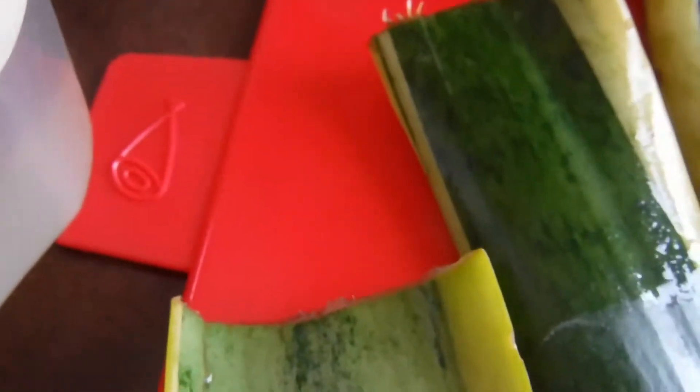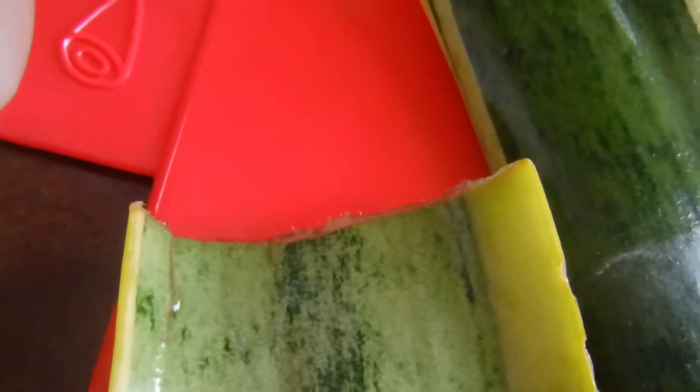As far as the ones that are still in the water, the roots are still developing on three of them. This one in the middle here has a root, but you can barely see it. This one has a root there, and one of them I turned upside down because I thought I might've had it in the water the wrong way. But this one I might've messed up, because this one never showed any roots that I could see. On this one though, the roots are getting a lot — it's growing a lot of roots. These are the ones still sitting in this bowl with the date I put them in: February 9th, 2018.